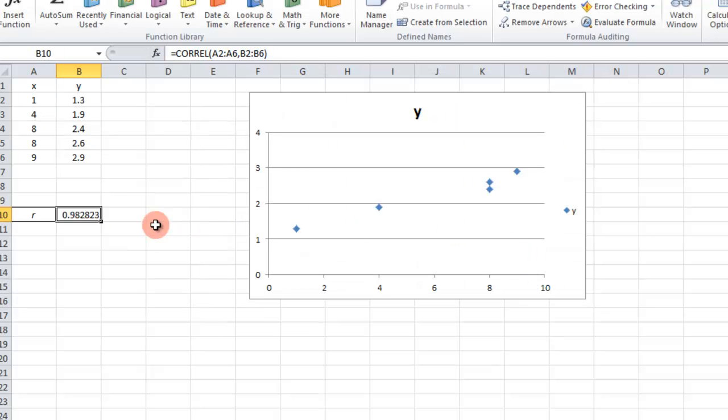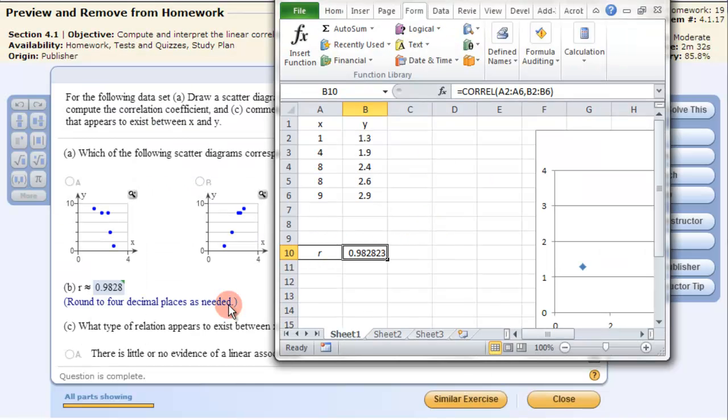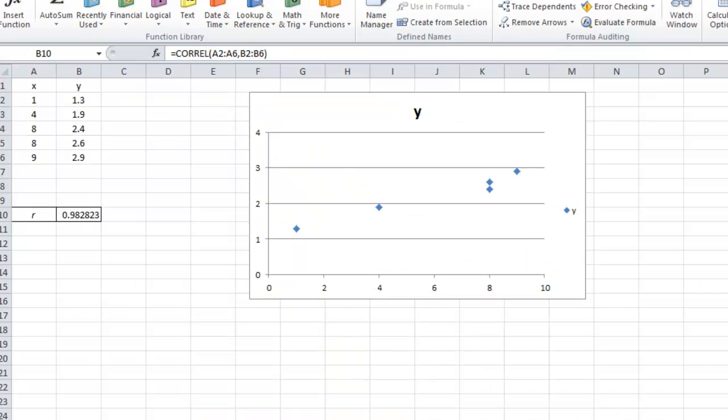And then click OK. And then you can round this off to however many decimal places that you want. But there's our correlation coefficient. And you can see that the answer is matched here, 9828. So we want 4 decimal places, round off to 4 decimal places. So that's pretty quick. Now if you'd like, you can stop there if that works, or you can continue watching for how to use the equation of the correlation coefficient in Excel.